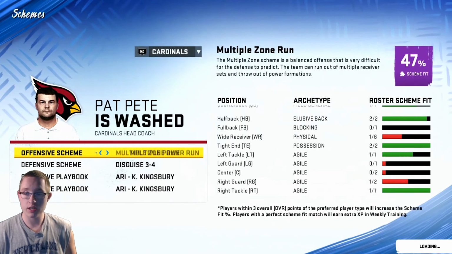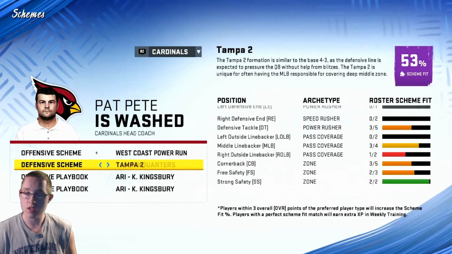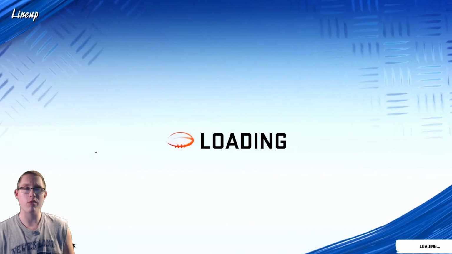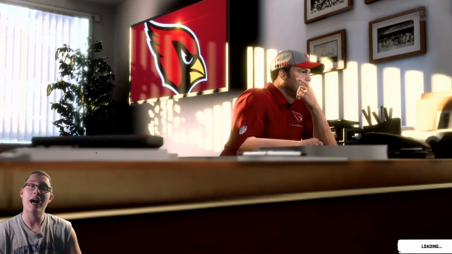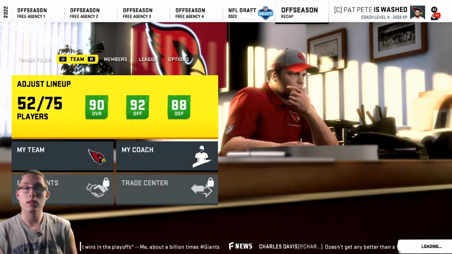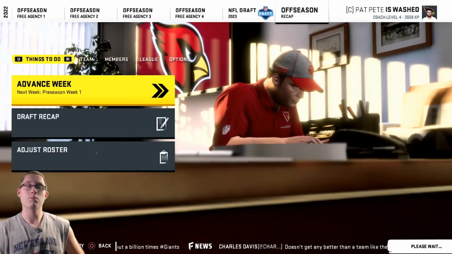Taking a look at the scheme fits for this year, we're going to change the offense to nothing. We're going to keep it. And then the defense, we are going to keep the same with the disguise 3-4. I don't know what it is, but in like every rebuild, the scheme fit just keeps going lower and lower. So anyway, guys, we're going to go to the mid-season point of season number 5. Come on, man. Something's got to give. Let's go.